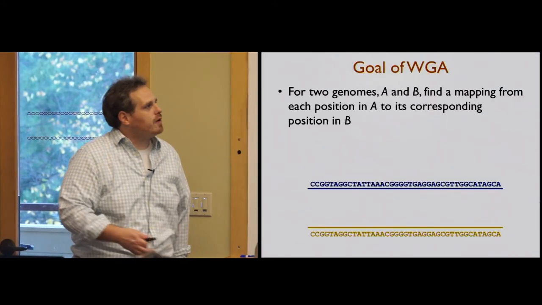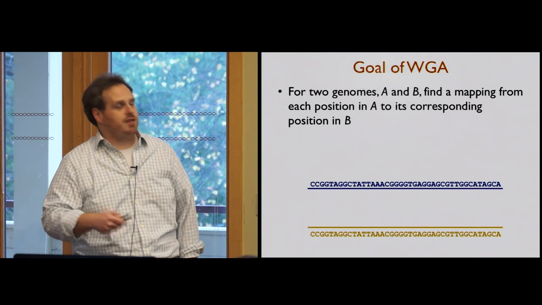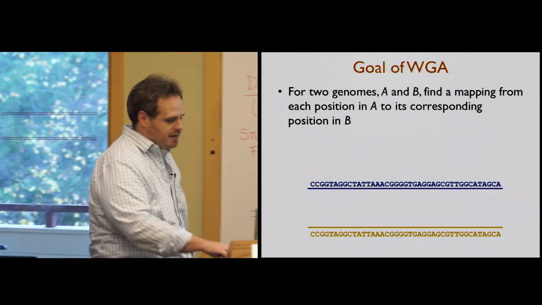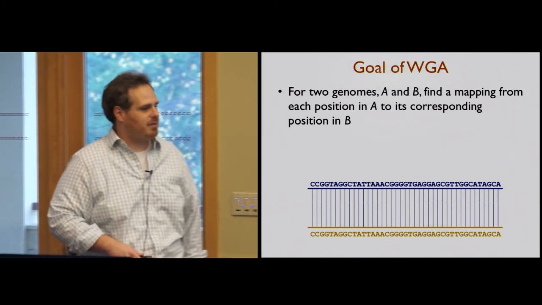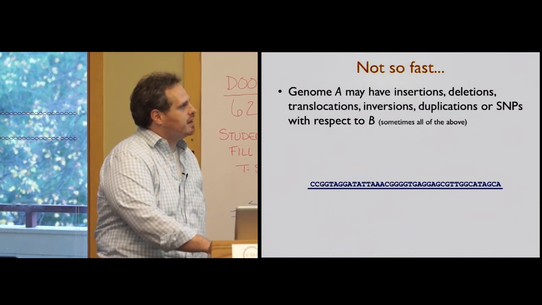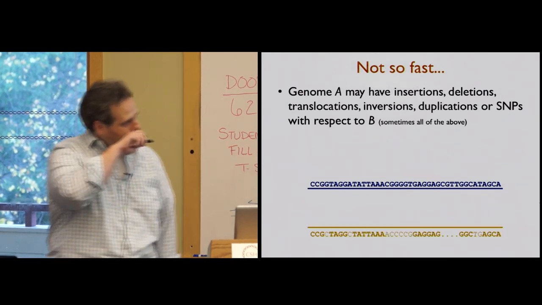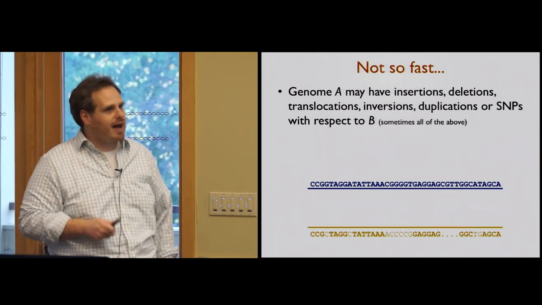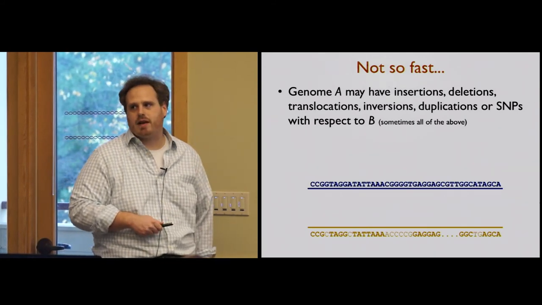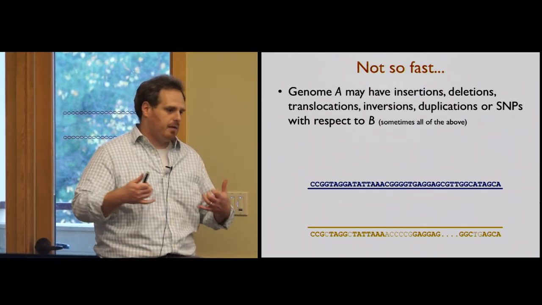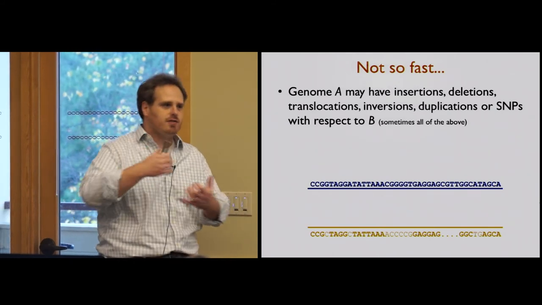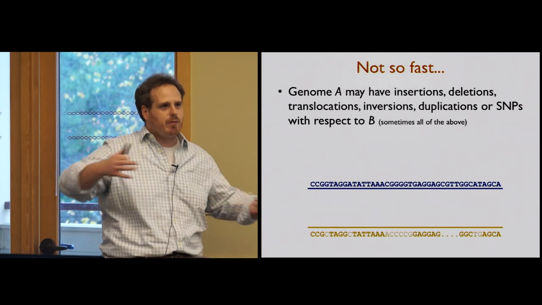So the whole point of whole genome alignment is that we have two whole genomes, and we want to line them up. In some cases this is very easy, where it's the same sequence laid on top of each other, but there are going to be all kinds of complexity along the way. So here are two genomes. We want to do this lining up process, but we have to allow for lots of things that have taken place. There could be a whole series of insertions, deletions, translocations, chromosomes getting fused, separating things.